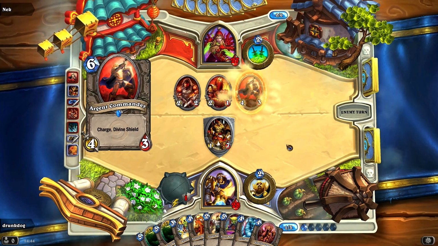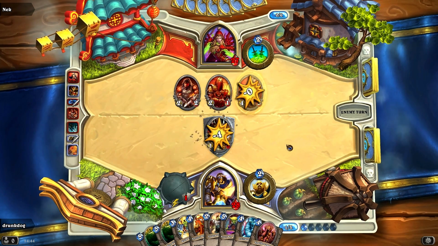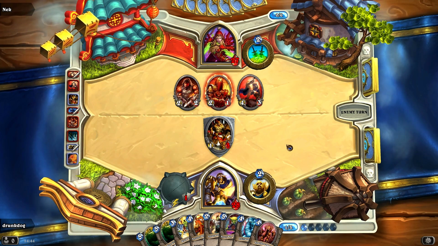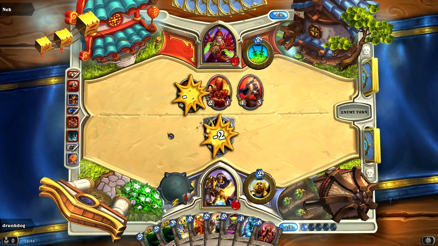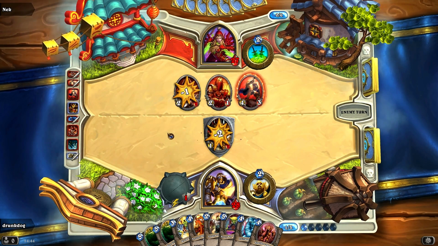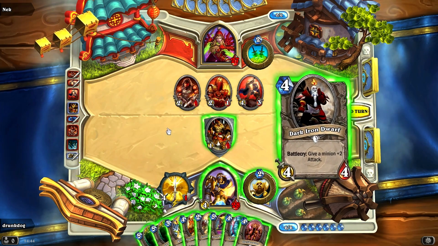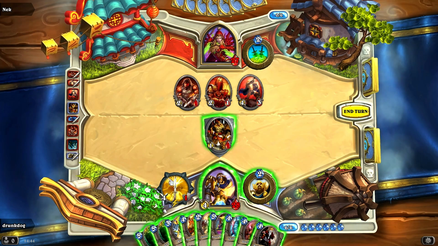Oh, charge with Divine Shield. Is he gonna ram straight into that? And then it's probably gonna... Is he gonna kill it off with both of these? Oh no, alright. He decides to leave it at one.